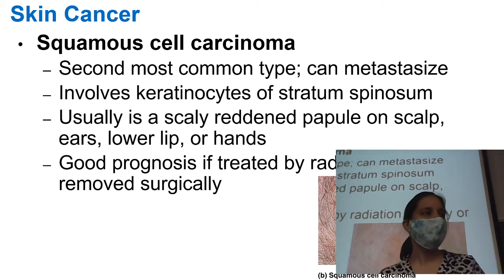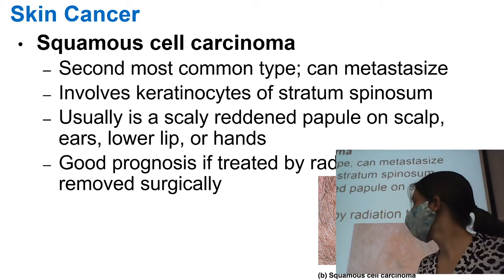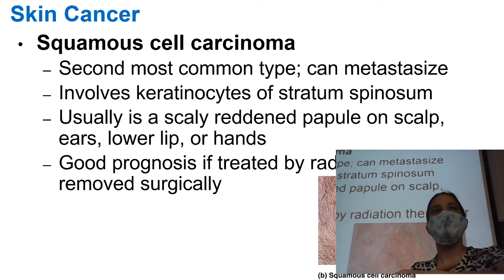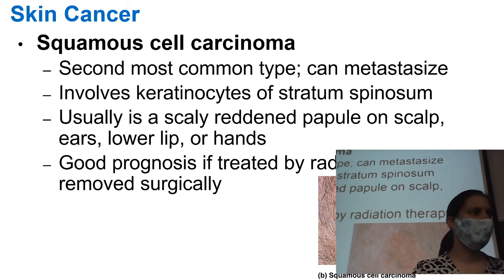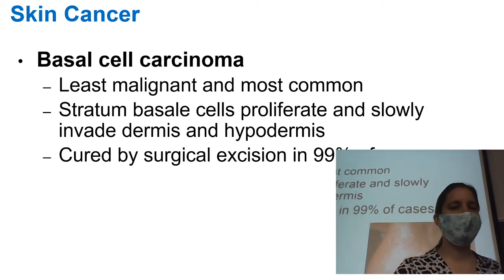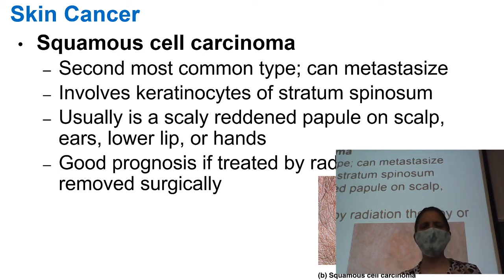Squamous cell carcinoma is not quite as common, but it's reasonably common. It can metastasize. It's scary, get it taken care of, but it's not super scary usually. There's some surgery to remove the tumor. Some radiation can take care of the last little bit, and you should be fine. In a picture like this, the lighting's not great here. Up here, basal cell, these were base layer cells. Here, these keratinocytes, they're in that spiny layer, a little bit higher up.